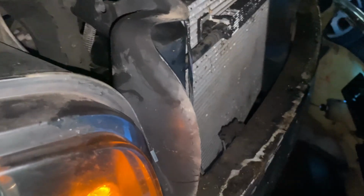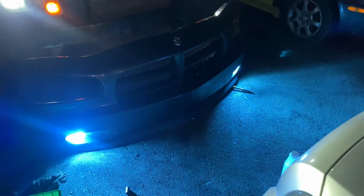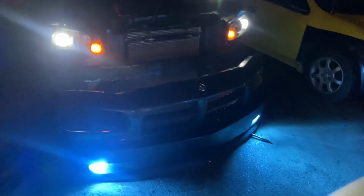Alright, I just plugged in my fog lights. So I'm just going to lift the bumper up into place and start putting clips in the top to hold it on. Alright, so I got the bumper back on. You want to be sure to put the bolt in here and then the nut up higher, and then put the clips in for the fender.